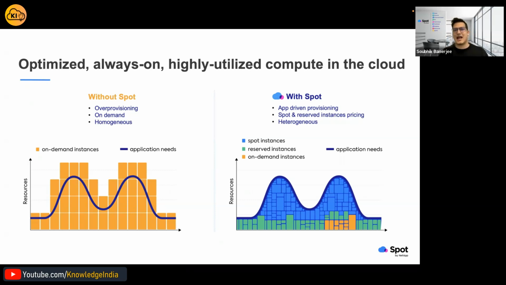So for example, say I am running an application which needs 4 GB of RAM, right? And initially I have selected an instance containing, say, 8 GB of RAM, right? So I am investing in 8 GB when I need just 4 GB of RAM. With Elastigroup, these types of things don't happen because it continuously checks your application needs and provides you an architecture which your application would be the best fit for, right? So it continuously makes sure that your resources are optimized, and your applications are working on the resources that they need.